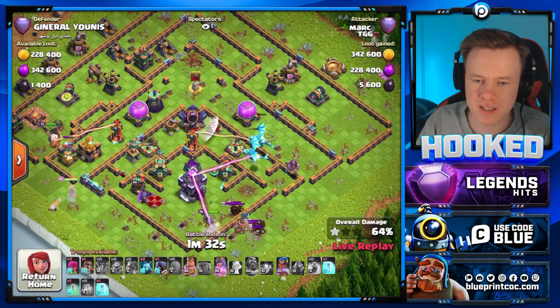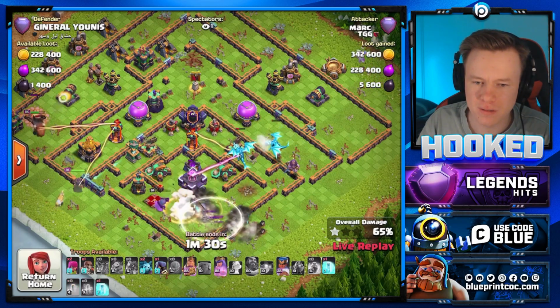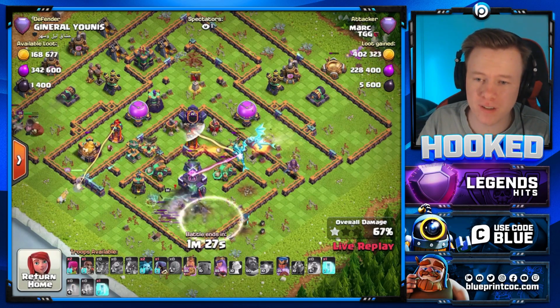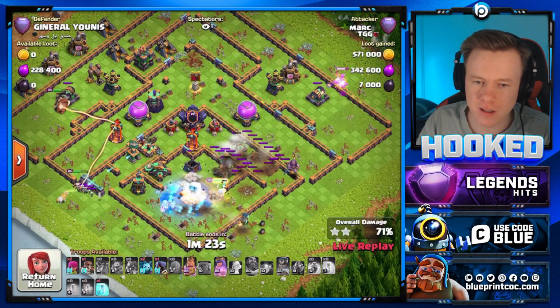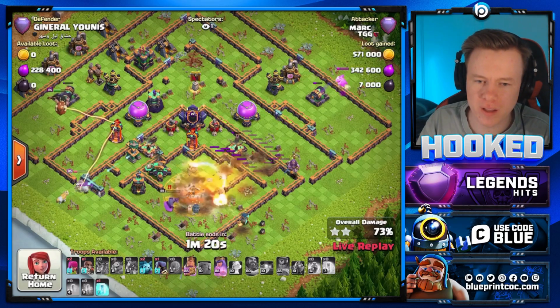There's no way this RC gets to town hall, though. Well, that's why you bring an invis spell. Love how the RC doesn't go after the queen there somehow.